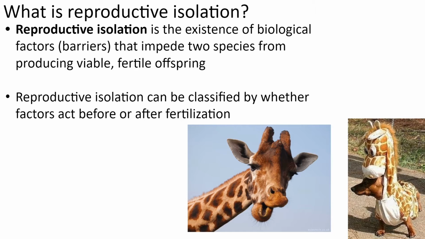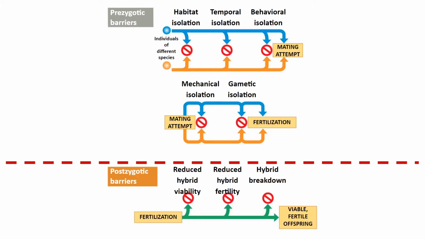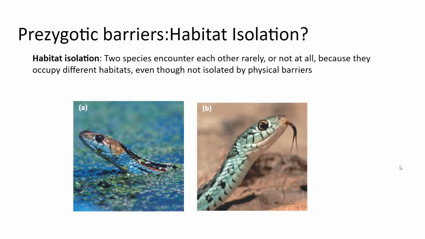Many populations have or develop something called reproductive barriers that cause them to become reproductively isolated from one another. These barriers can be divided into two primary groups: prezygotic barriers that take place before the sperm fertilizes the egg, and postzygotic barriers that occur after a hybrid of the two species is created. Let's take a look at these cool barriers in closer detail. Starting with the prezygotic barriers, our first one is habitat isolation.